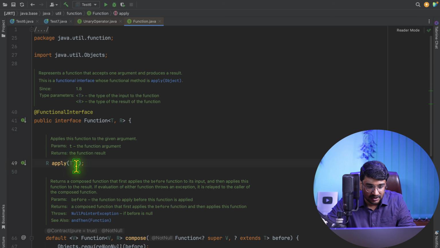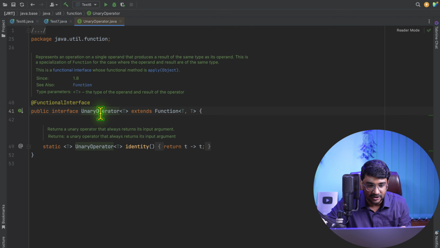I can take a double and return a string. The input can be anything, the output can be anything. But the unary operator is a special function. You can even see, it represents an operation on a single operand that produces a result of the same type as this operand. This is a specialization of function for the case where the operand and the result are of the same type.